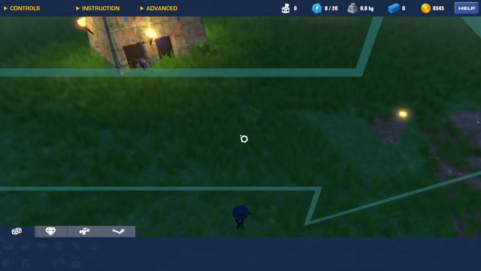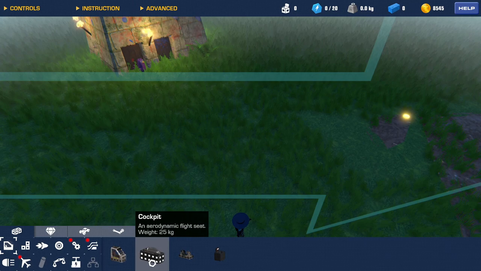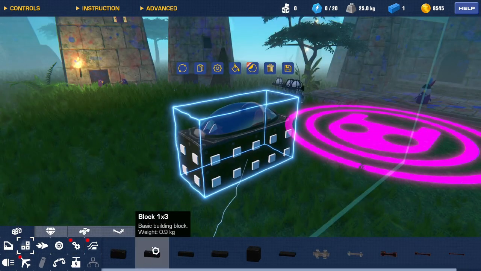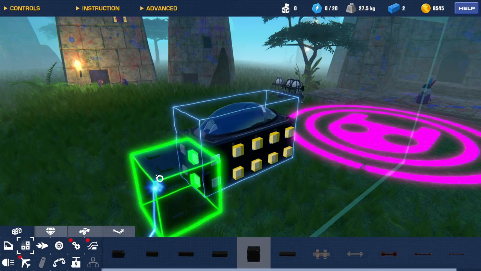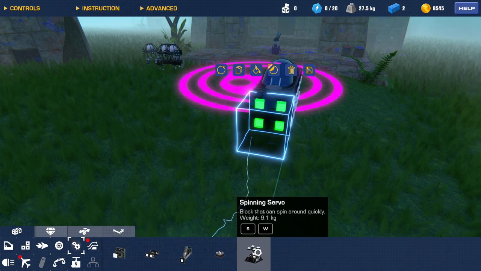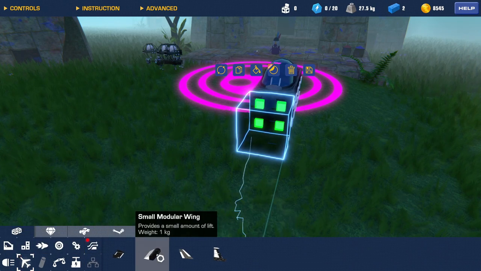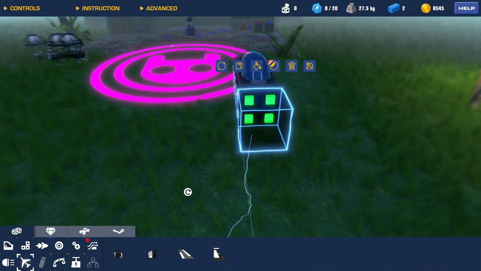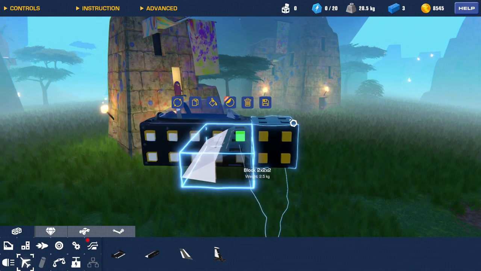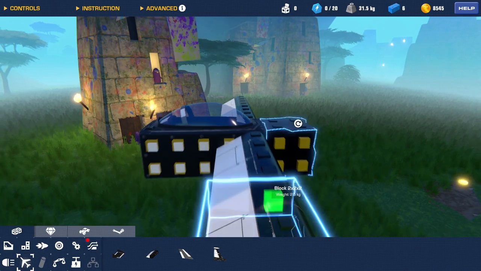What did I just say? I'm on the job. But first, I kind of want to make myself a plane. I think the time has come. So let's just go ahead and make this nice and fancy looking. So we've got spinning servos now, which are kind of cool. I've got actual wings, which are incredibly useful. So I'm going to put these on here. And we're going to just make it nice and compact so it's super maneuverable.